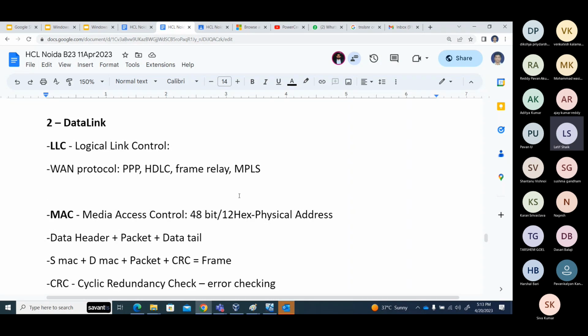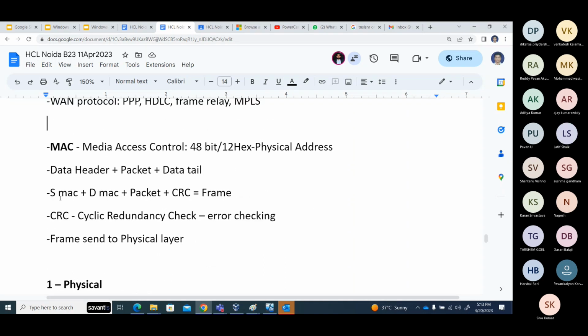Media access control, already you know, is a physical address, 12 hexadecimal digits represented in 48 bits. Source MAC address, destination MAC address, packet, and CRC.